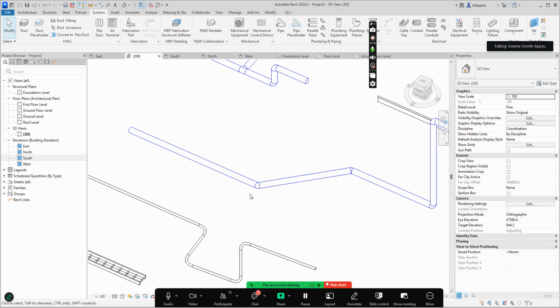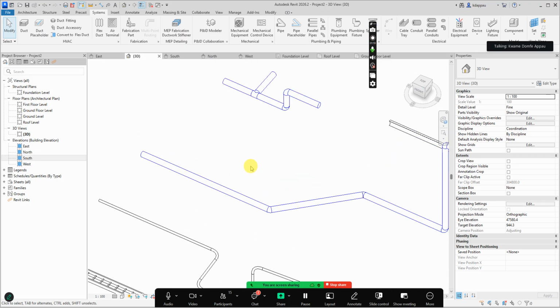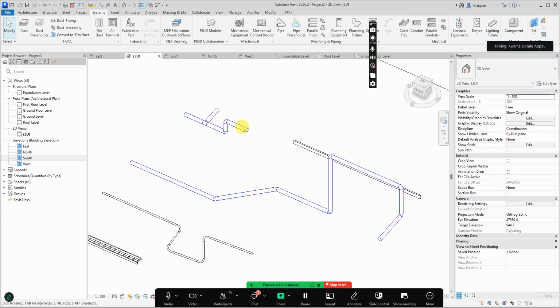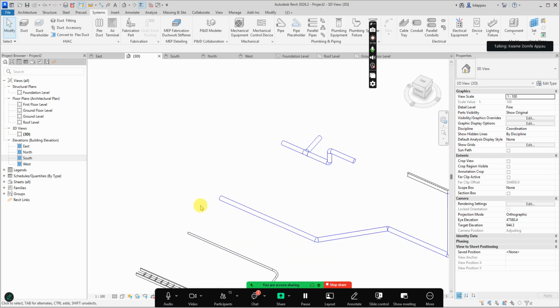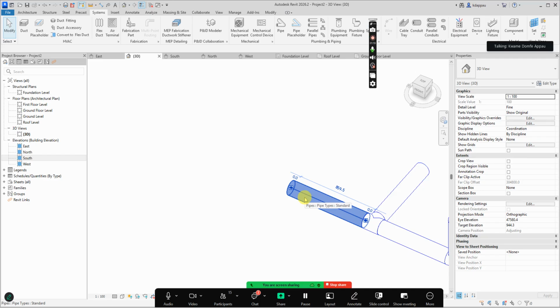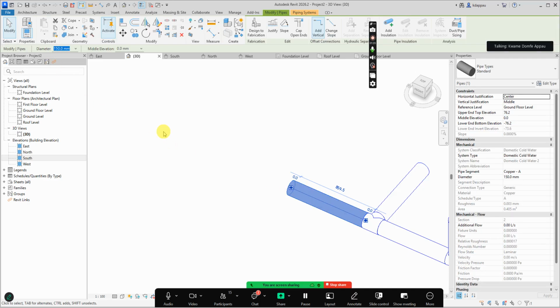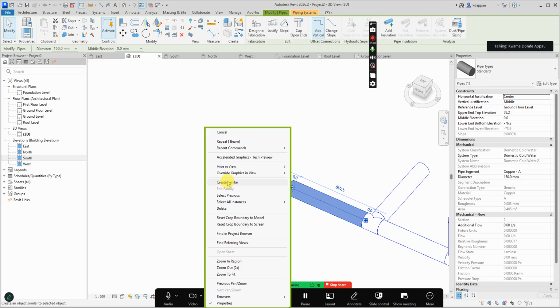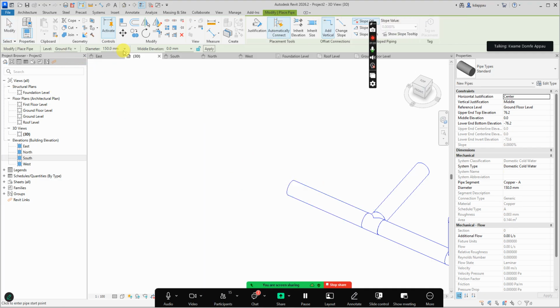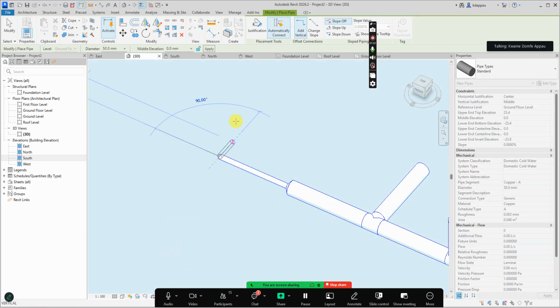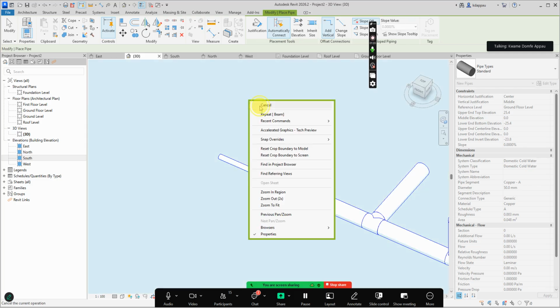But for now, as for today, I won't go there so that it will not distract us. But I'm assuming that the fittings are already properly installed, so that when you are drawing them with the proper fittings, you can easily draw them. Because for instance, if I take this pipe here, it's 150 mm. If I try to create similar, and then I change the size of 150 mm to say 50 mm, and then I continue this pipe from here to here, Revit will automatically add a reducer for me.